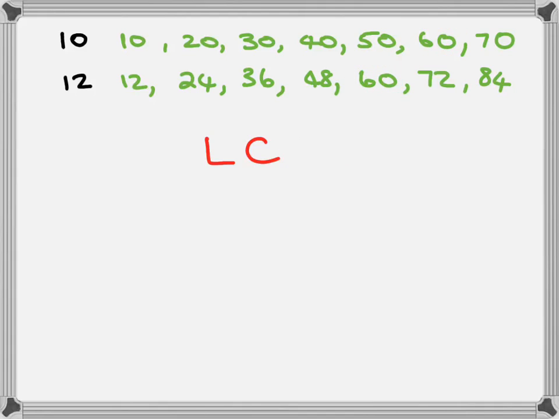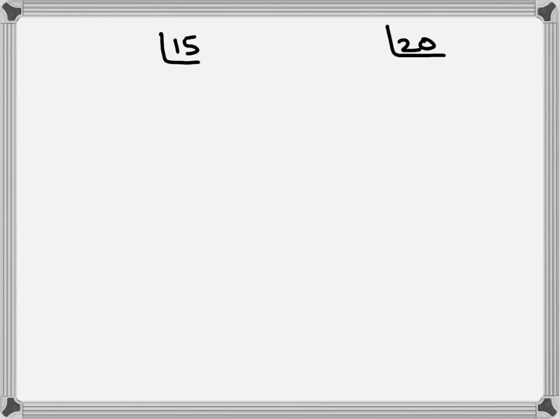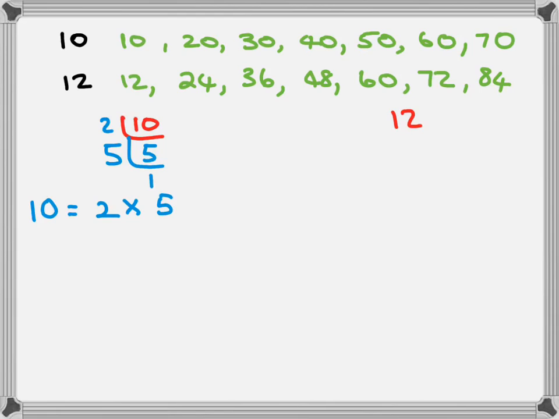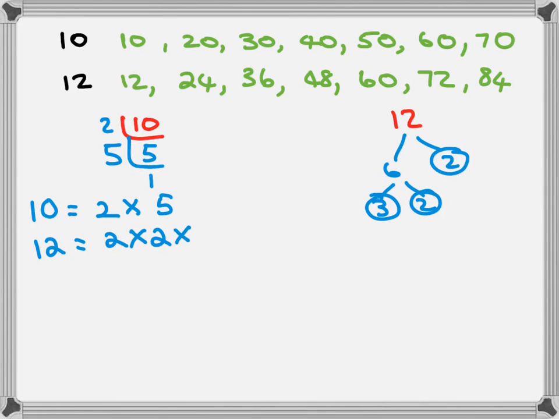Now we're going to look at how to work that one out. Right, so what we have to do first is a factor tree. We can actually use a ladder. Well, let's do a factor tree for one and a ladder for the other. So let's do 10. We're going to put 2 in there. 2 goes in there 5 times, and 5 in there. 5 goes in there once. So the prime factors of 10 are 2 times 5. You first have to bring them down to their prime factors. And then 12, let's use a factor tree. We can say 6 and 2. 2 is already a prime. 3 and 2. Okay, so 12 is equal to 2 times 2 times 3.